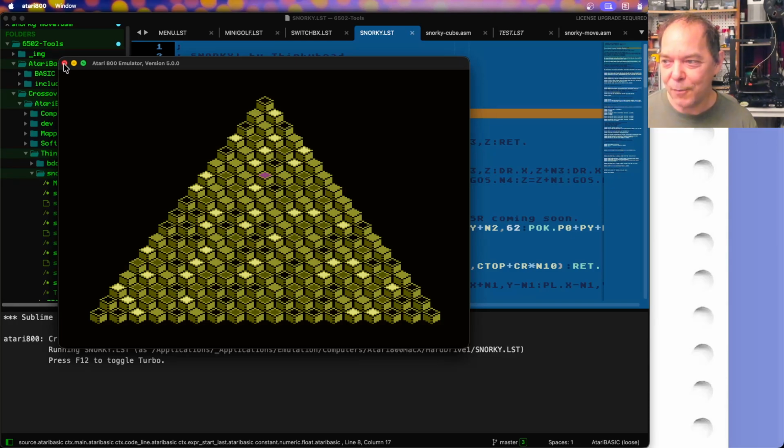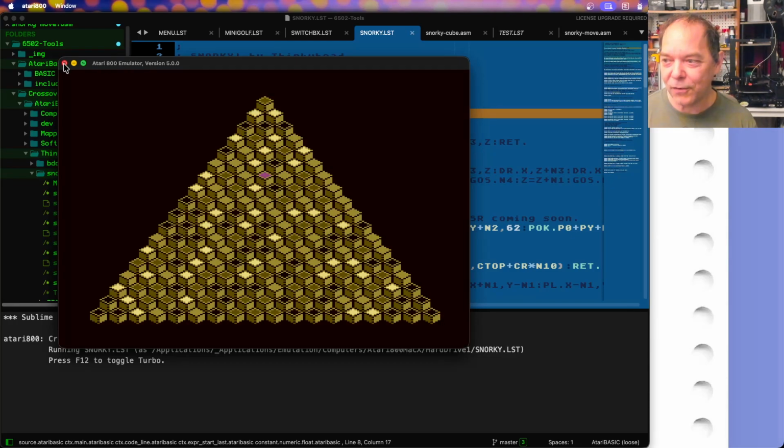So I had a fun time doing the assembly, especially for the cube drawing, because that was something I never would have done back in the day when I was doing my magazine code type-ins. I wanted to do that kind of stuff, but it was daunting: how do I build it and then have it in a form that I can bring over into the program, all in a nice workflow?